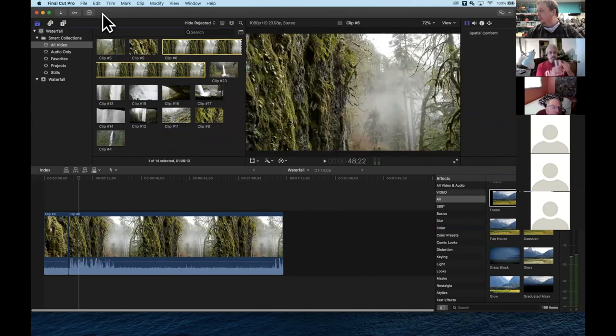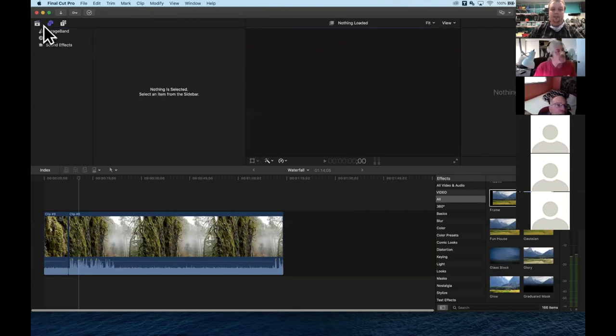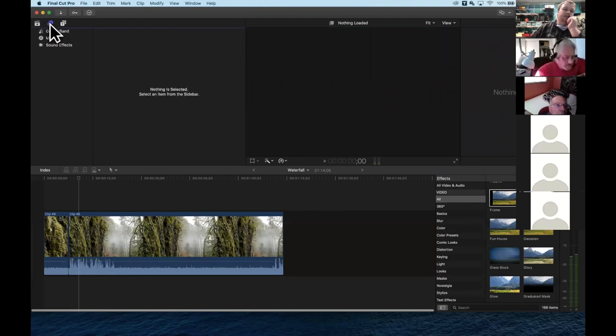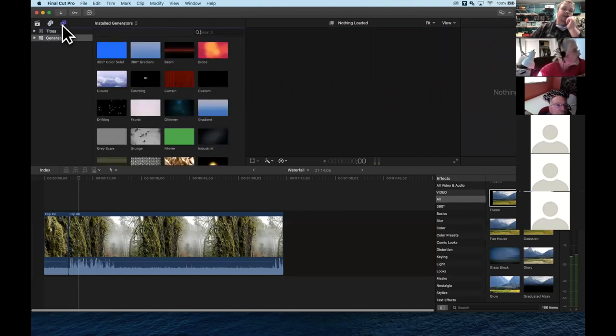So now, it says I'm supposed to go over ambient audio from the sound effects library. That may not be on your computer, Richard, but for the rest of us, you'll notice up here, there's the three buttons. On the left, which should be highlighted right now, is the libraries. Then there's the photos and audio, and then there's titles and transitions, and we'll get to that some other time.